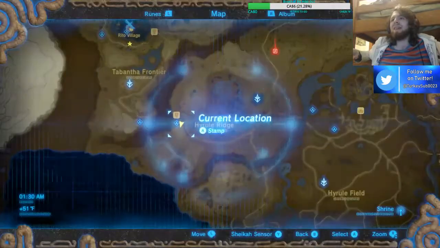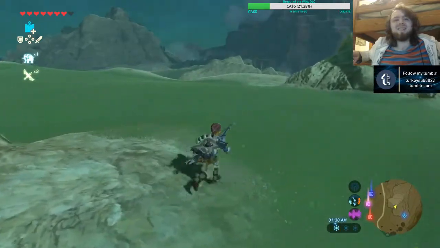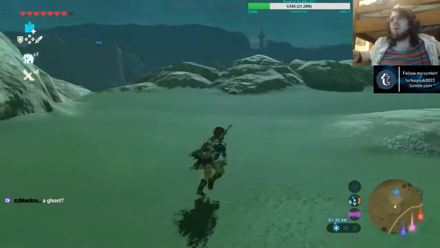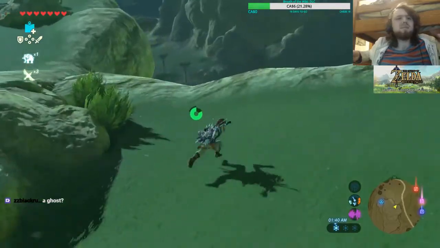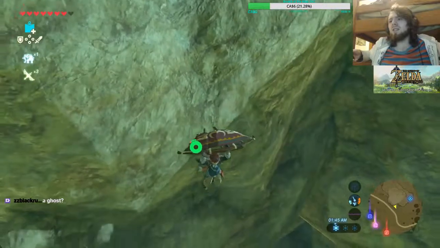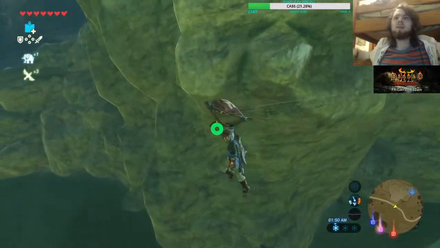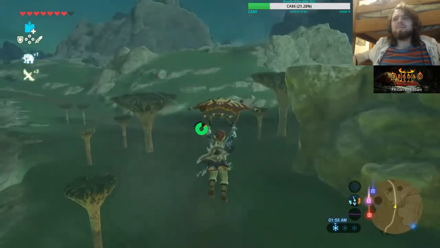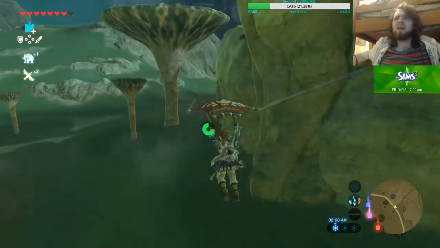Apparently I got to the pin because it's not pinned anymore, but what's a ghost? Oh. It's a phantom shrine. I thought it existed, but it didn't. Maybe there's something down here. Maybe it's underneath. Okay, I don't know what I was thinking. Yeah, I don't know what that pin was. Maybe a side quest or something I incorrectly marked.